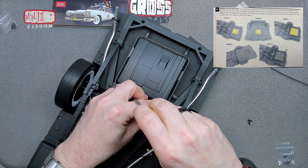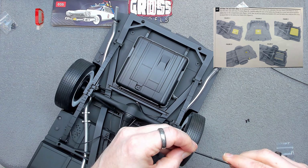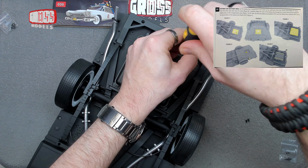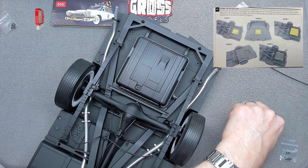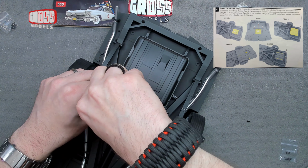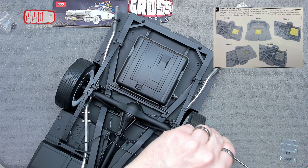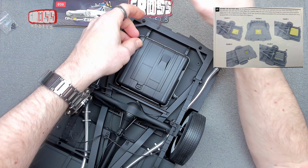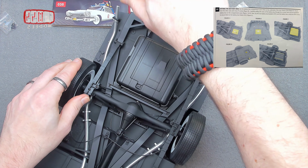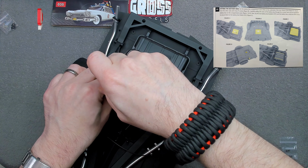That needs to go through there and into there. And the same on the other side. I like that. I like that quite a lot. I'll get those tightened up fully afterwards. Let's get the other side in. Make sure everything balances as it should. On there and that one. See it? I haven't got the screw on there properly. Go through there and should automatically just line up, and it looks like it does. So yeah, that will hold that in place. I like it.